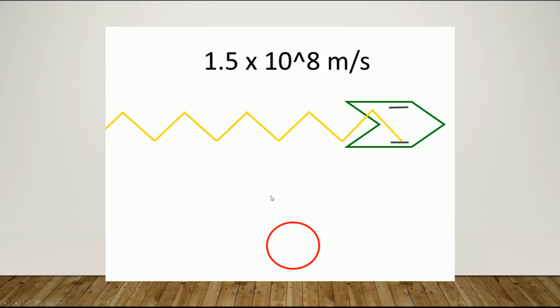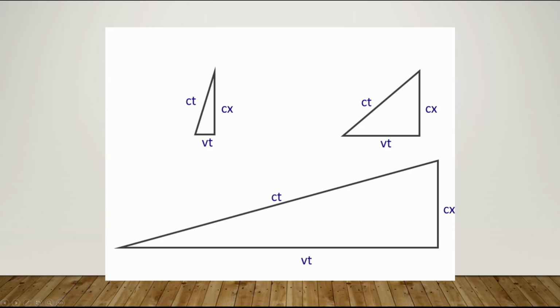And that's where the Pythagorean theorem comes into it. Because of this, depending on the speed that the spaceship is traveling, we're going to see triangles that have different shapes and dimensions. The sides of these triangles are going to be looked at from both inside the spaceship and on the planet externally. So on the spaceship, you're going to see the amount of time that it takes for the beam of light to hit the top and come back down to the bottom as the speed of light, which is represented as c, times x. So whatever x happens to be here, whatever that distance is.